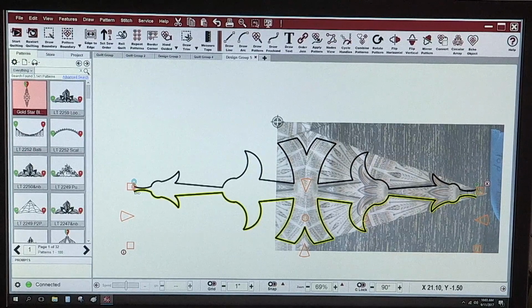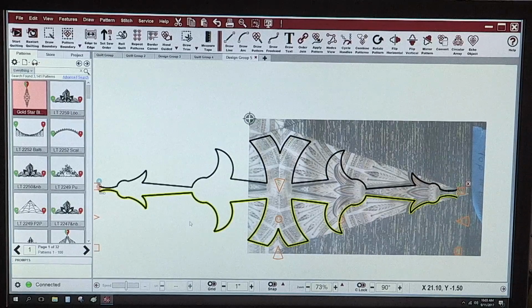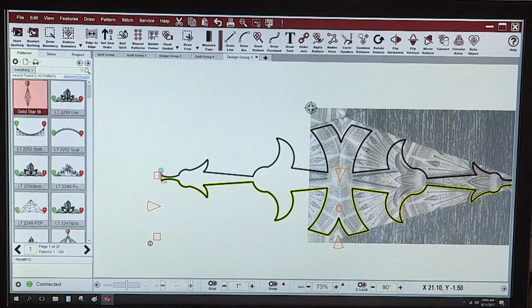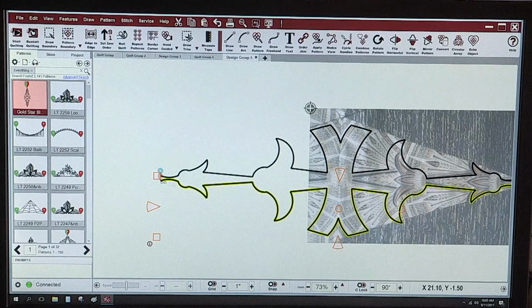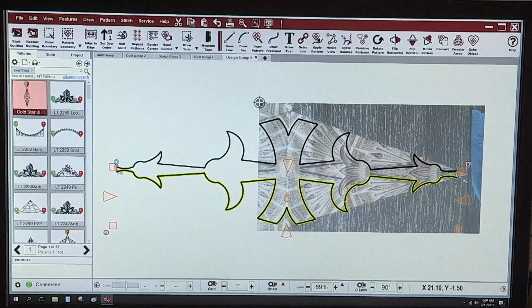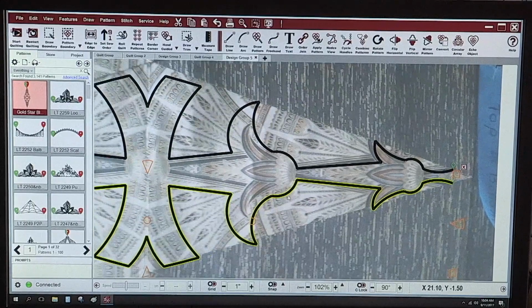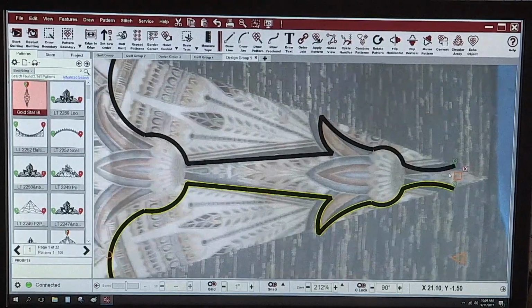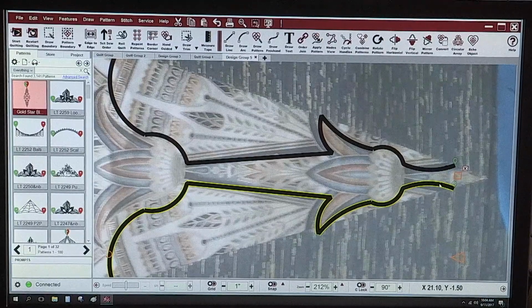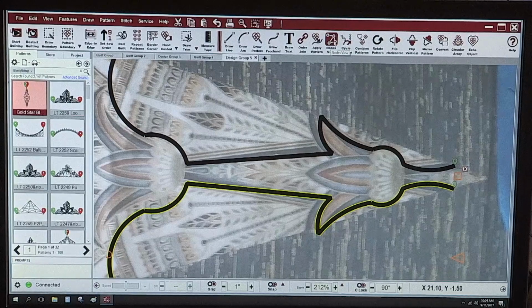So now you can see it mirrored that pattern beautifully, but I want the design to be connected so that it will stitch from one side of the blade and come back down the other side. So I might have to do a little bit of playing with one end or the other. And this is when I use nodes mode. I'm going to scroll in a little bit. I like to be up close and personal when I'm using nodes. I'm going to use the nodes icon, or you can use the keyboard shortcut, which is F7.